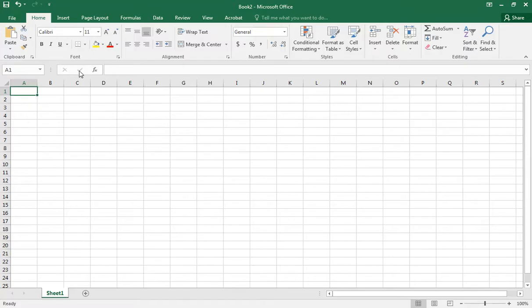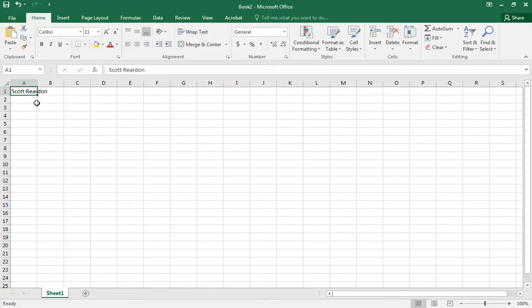We're going to talk about the check mark up here, or the check box, whereby you enter information into a cell. The check mark is essentially the enter button up here. And the enter button records information in your particular cell that you're entering. So I put my name into that cell and I hit the enter button up here, it records it. And when I say the enter button in Excel, not to be confused with the enter key on your keyboard. The enter button will record whatever you've put into your cell and it will enter that and get ready for whatever's next.